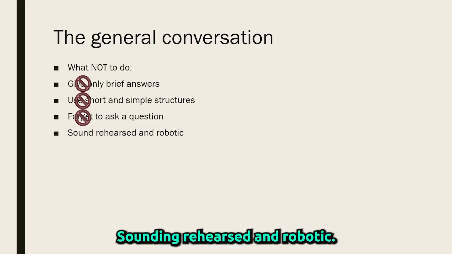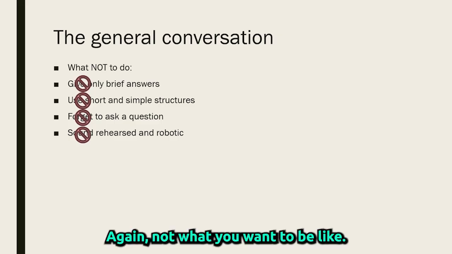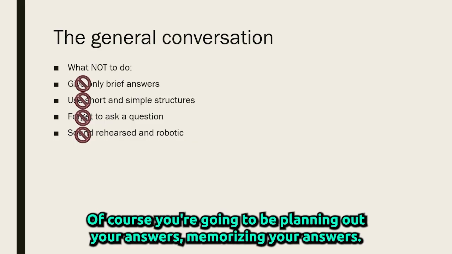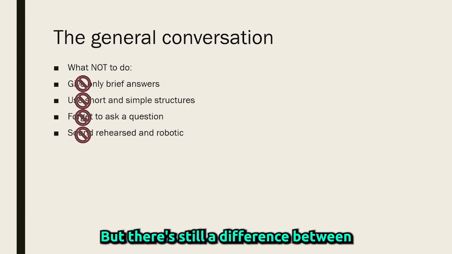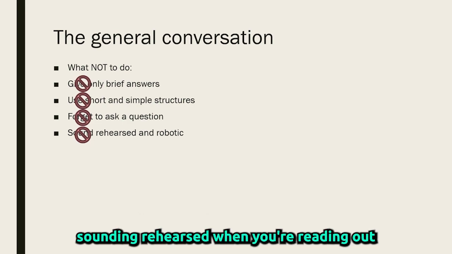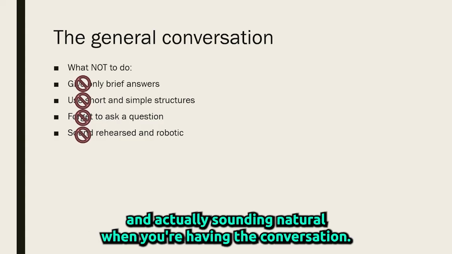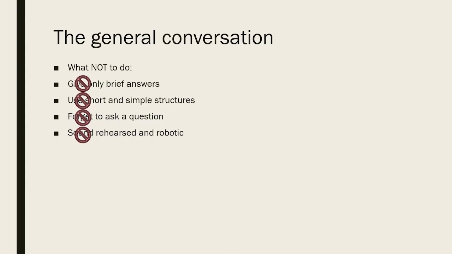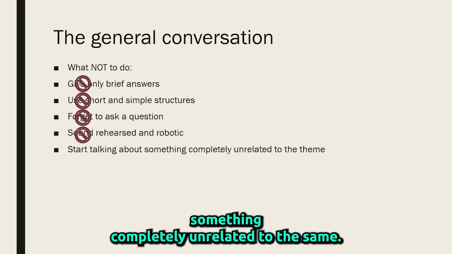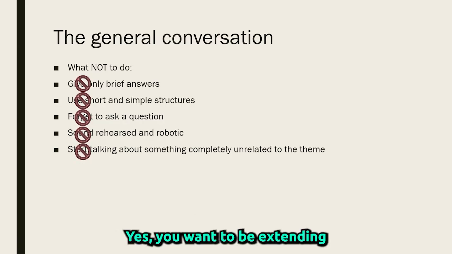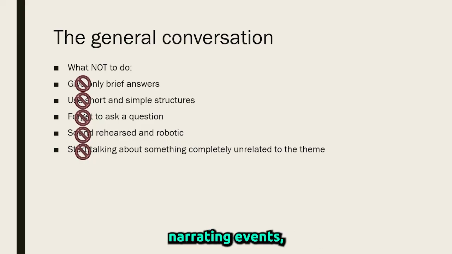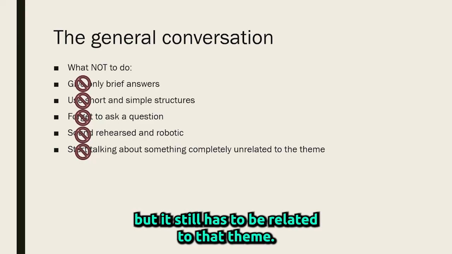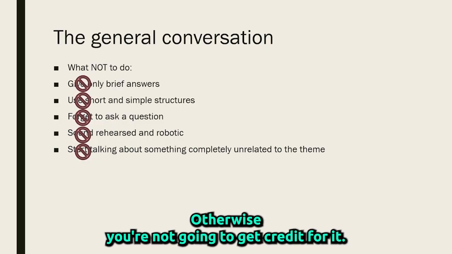Sounding rehearsed and robotic. Again, not what you want to be like. Of course, you're going to be planning out your answers, memorizing your answers, but there's still a difference between sounding rehearsed when you're reading it out and actually sounding natural when you're having the conversation. And start talking about something completely unrelated to the theme. Yes, you want to be extending, narrating events, but it still has to be related to that theme. Otherwise, you're not going to get credit for it.